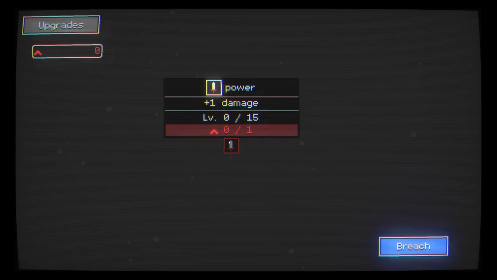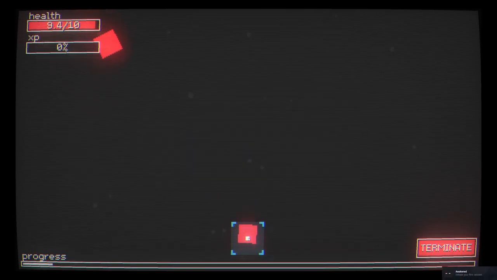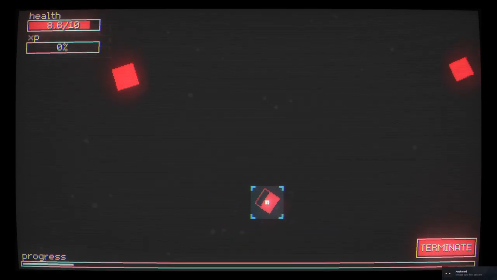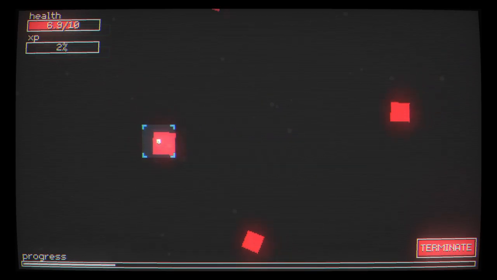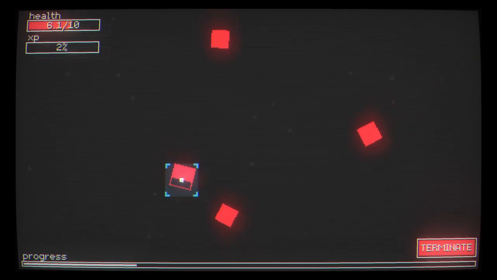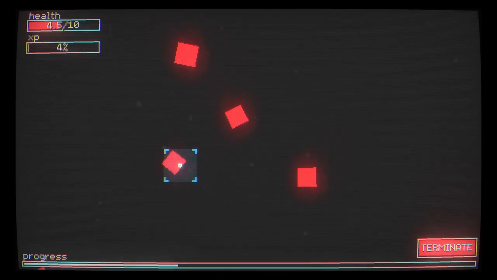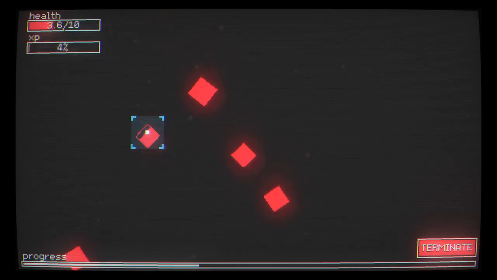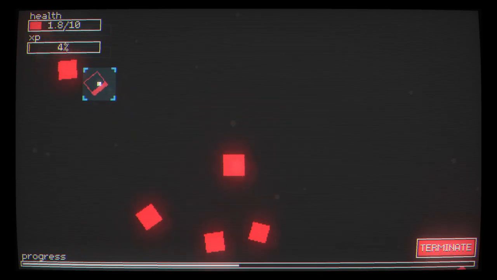So we have some upgrades here. This costs one, and I have zero at the moment. So what we're going to have to do is go into breach mode. So dive in, and we have a little target here, a reticule, and it automatically will attack every so often. I have a health decreasing in the top left, which happens every time I shoot and every time I do damage to something, and over time as well. You'll be wondering, why are you doing that? Well, as I'm killing these things, I get little red points.